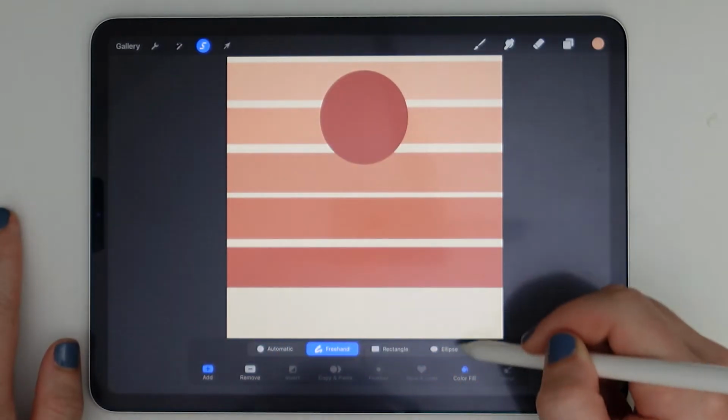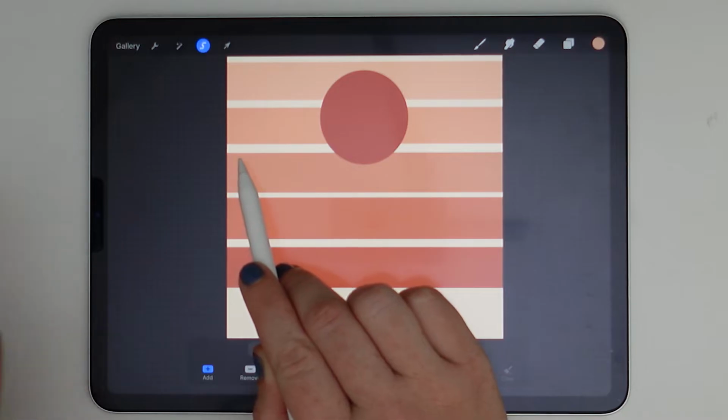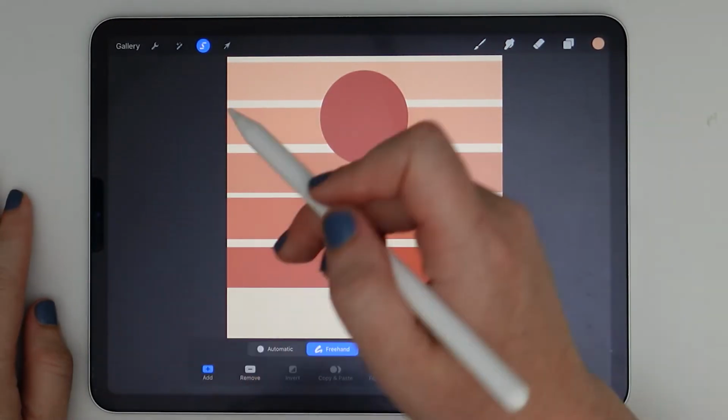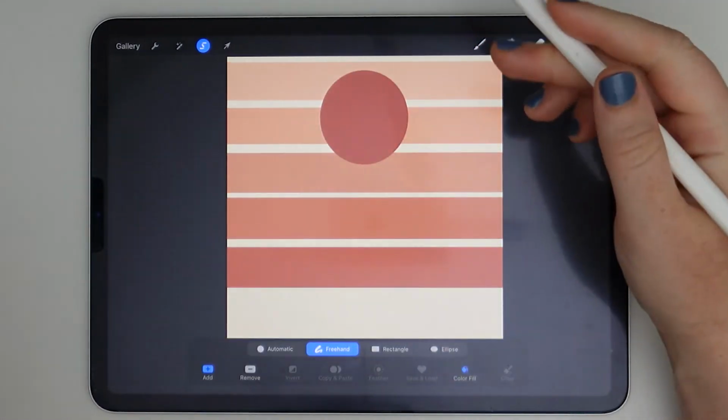Once you create a shape with your Lasso tool and you complete that shape, it will automatically fill it with color even when it's freehand. But you have to make a start and a finish to it. So I'll show you how that's done.